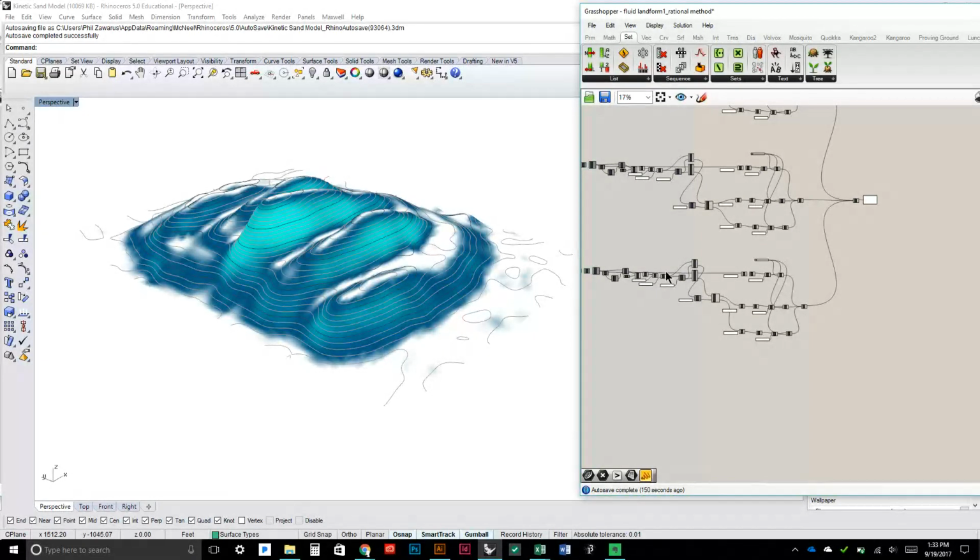42 divided by 2350 is obviously a very small number. That's about 1.7%. This one is 6.3%. This one is 92%. So a lot of it's very hilly in this case.